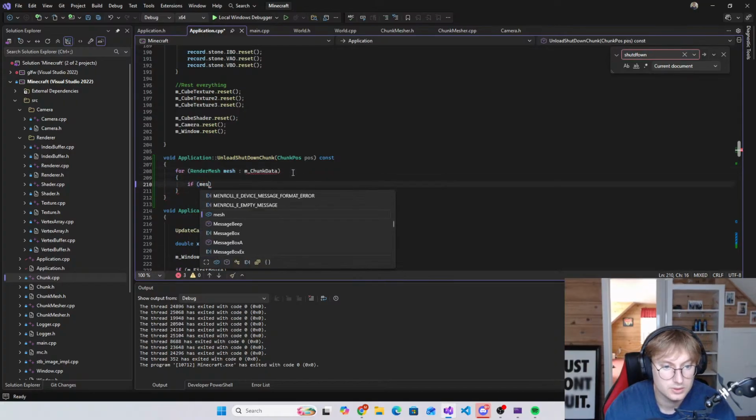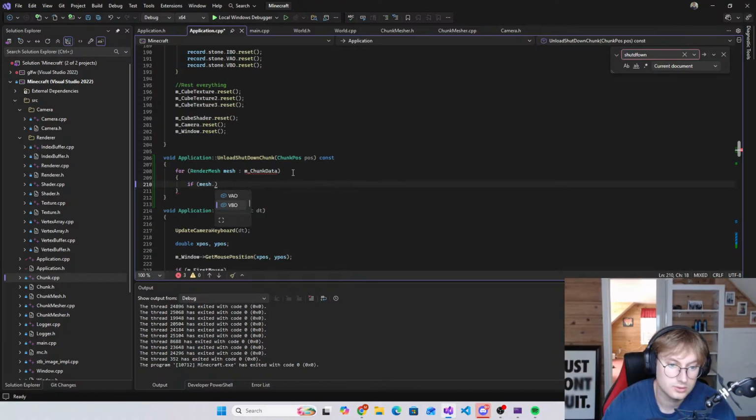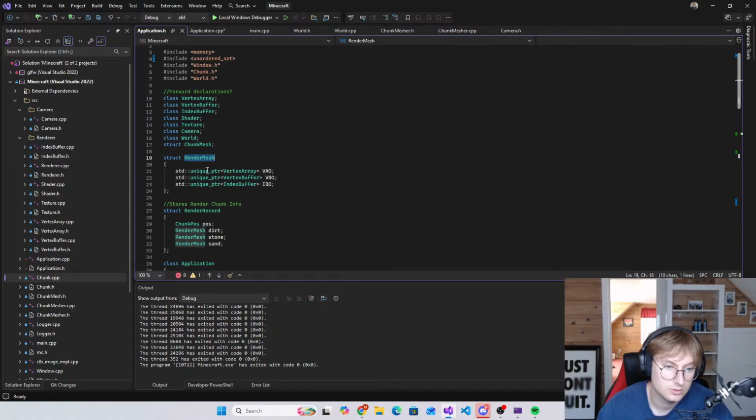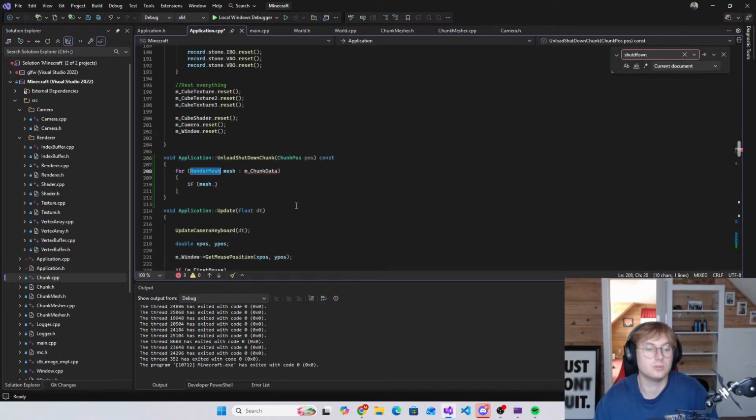If mesh dot... fuck. So render record, that's what we meant to do. My bad.